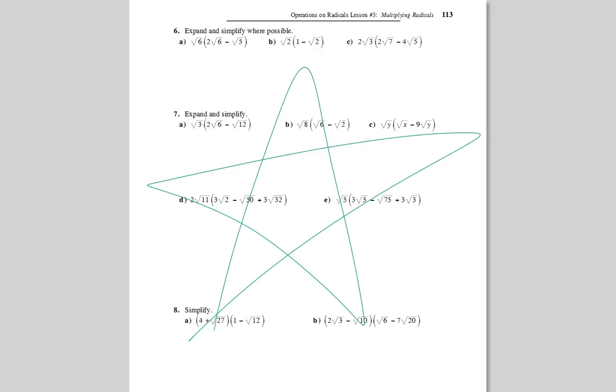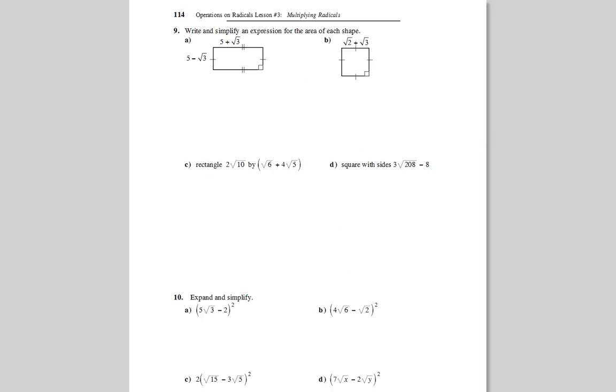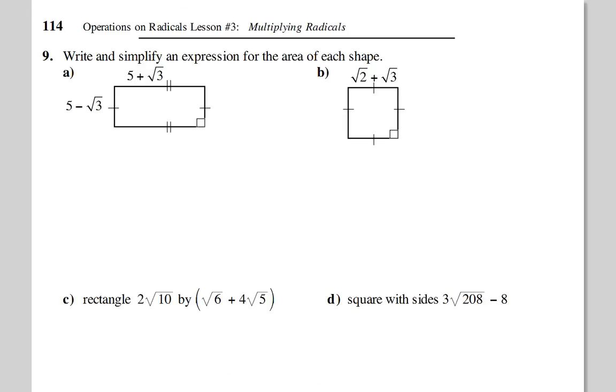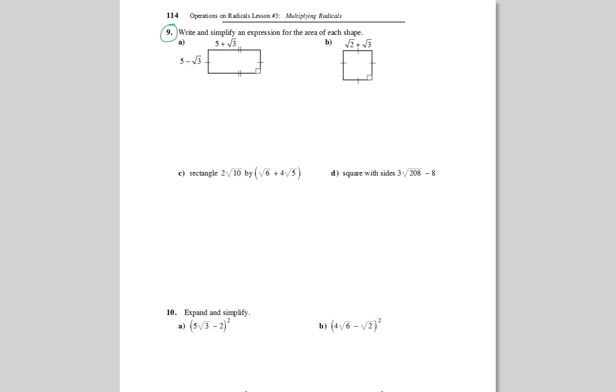And you know what? If you run out of questions, like you do all these and you screw up a few times, you check your answers, rewrite them on a separate page and do it again. There's no harm in doing the same question multiple times. And then definitely do 9. And if you just want to do A and B, that's fine.